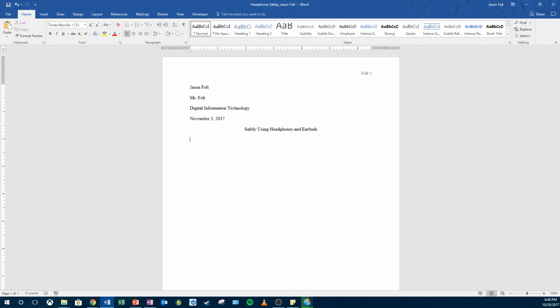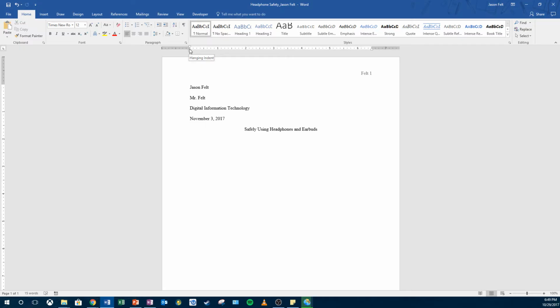Alright, so we're going to use this ruler to first line indent paragraphs, do some hanging indents, and some left indents. The first thing we're going to do is something called a first line indent. The left margin right here is the first two triangles above the square. The top triangle at the 0 mark is the first line indent.